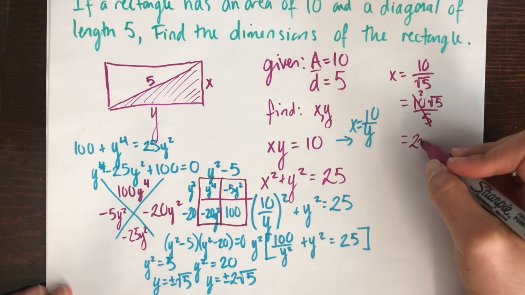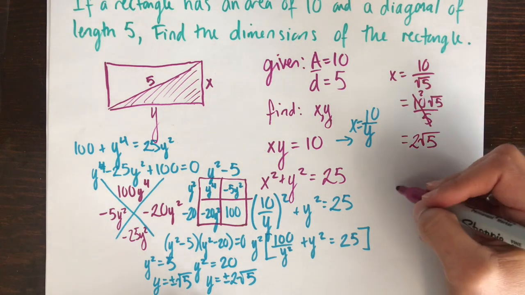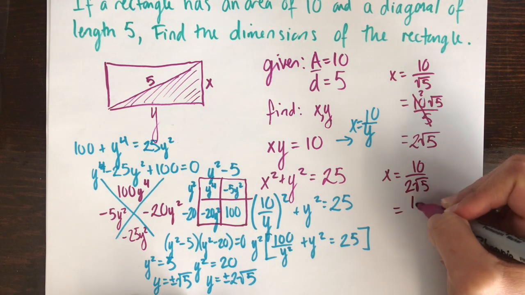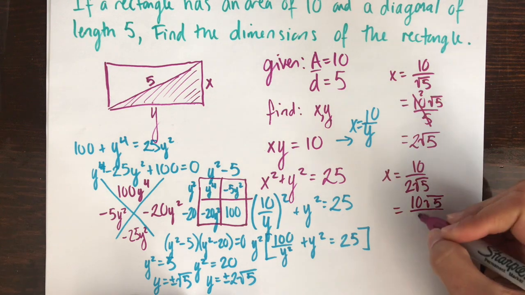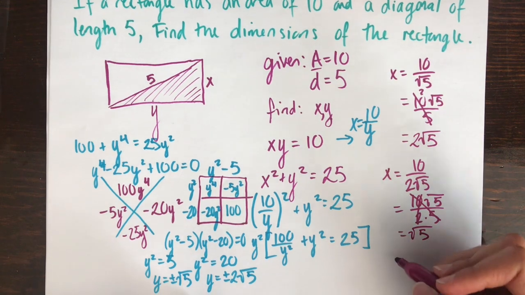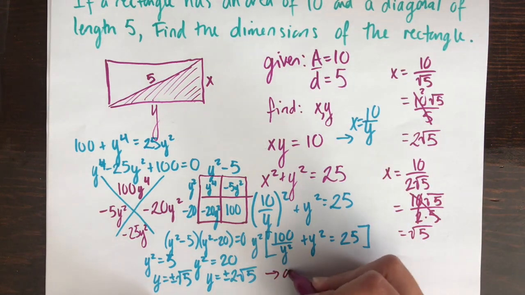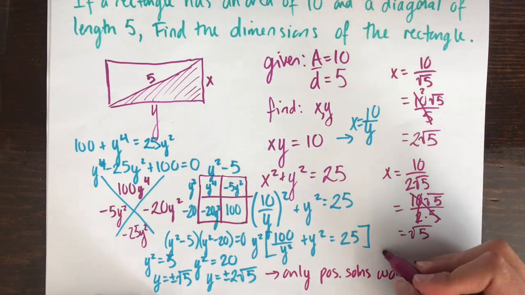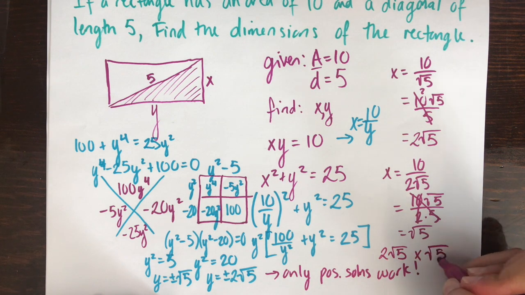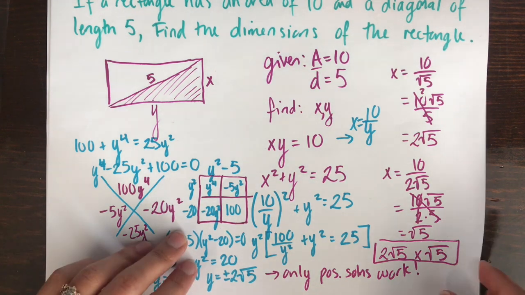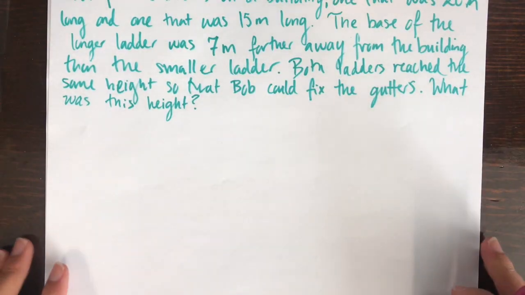But you also may plug in root 5 for y and end up with x is equal to 2 root 5. You also may plug in 2 root 5, and then you realize that after I multiply top and bottom by root 5 over root 5, I end up with 10 root 5 over 2 times 5, and then I end up with just root 5. So you notice that x and y were actually interchangeable, right? So we only take the positive solutions first of all. We're not going to take the negative solutions because they don't make sense. And then I end up with just dimensions 2 root 5 by root 5. It doesn't actually matter which one was x and which one was y. If I say that the dimensions are root 5 by 2 root 5, that's the exact same thing, right? So we're just going to write one of them.